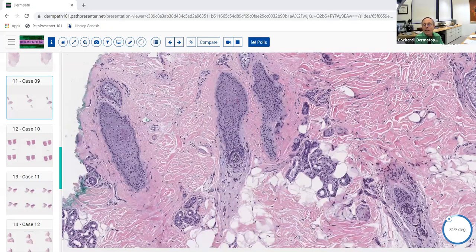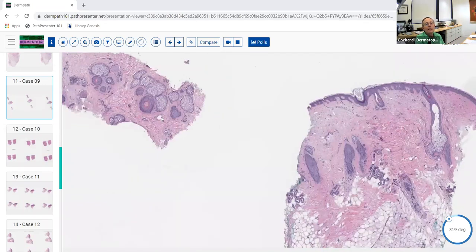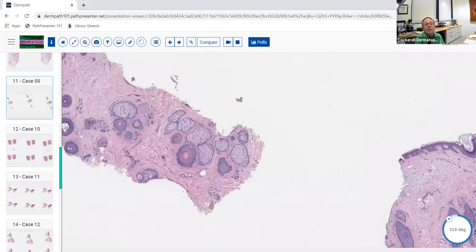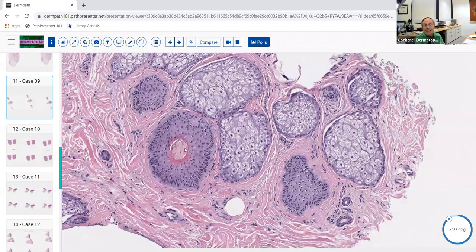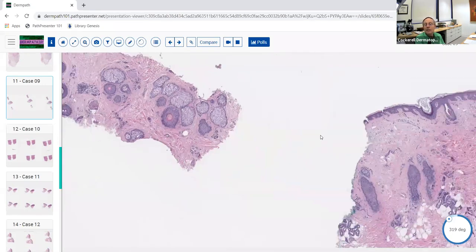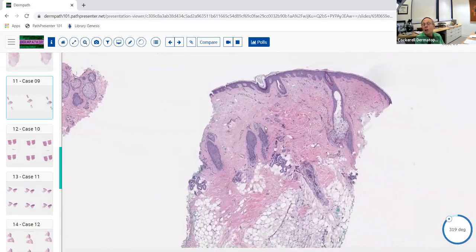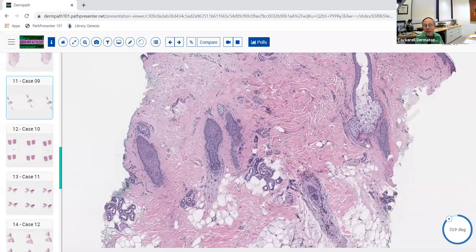But when all the follicles get synchronized like this, they go from anagen to catagen at once, boom, and then they all go to telogen. This is alopecia areata. Nothing else does this, okay? And if we look over on this side, we may even see a follicle that's got a couple of dyskeratotic keratinocytes in it. That's a catagen follicle. So nothing shifts all of your follicles from anagen to catagen except AA. That's it. Nothing does that. If anybody says they do, they're lying. So this is the only thing that'll really do this. Synchronization of the follicles, classic.